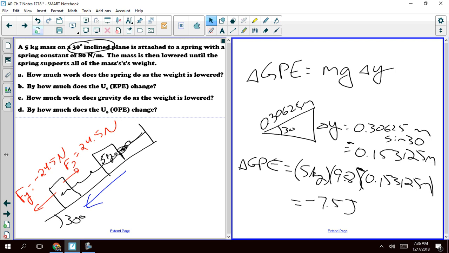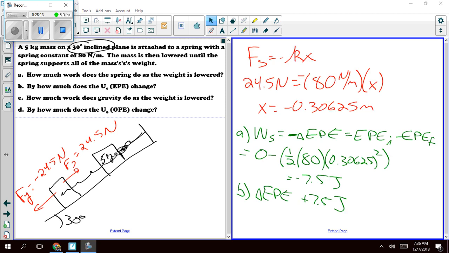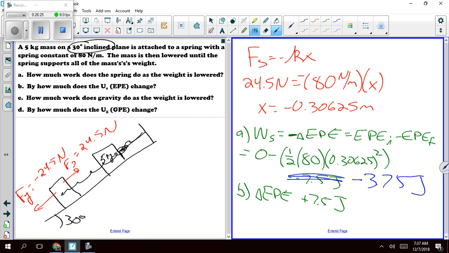Okay? All right, and then finally, to be clear, like I said, I made a mistake here. The work is all right, but this does not give you negative 7.5. It gives you negative 3.75 joules, which then means that this is positive 3.75 joules. All right, my apologies. There you go. Oof, we're going to have to redo this one next year.